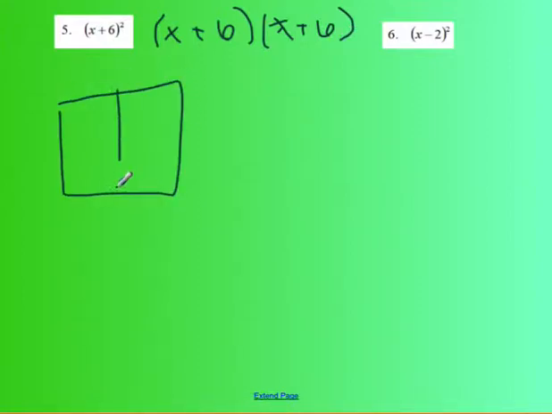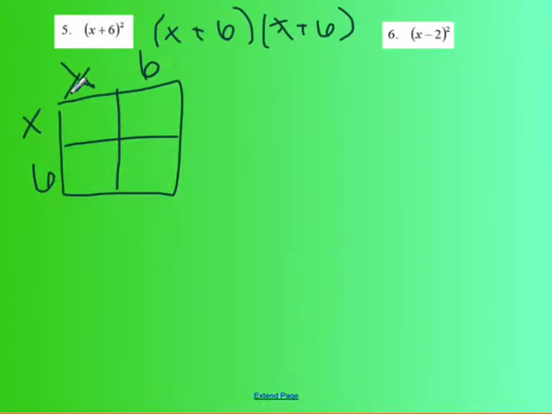Let's take a look. So if you have something like x plus 6 squared, you can't just distribute that squared in. That's a no-no. Okay, you have to look at x plus 6 squared as being x plus 6 times x plus 6. And when you look at it that way, you need to use the box method or FOIL. So let's go ahead and use the box method. So I'm going to line up x plus 6 here as well as x plus 6 here.